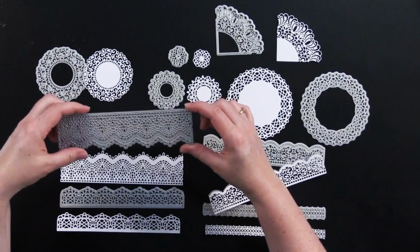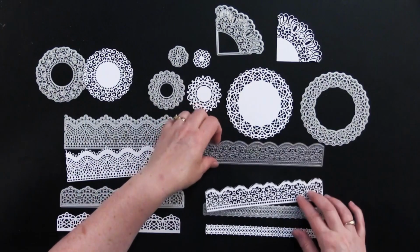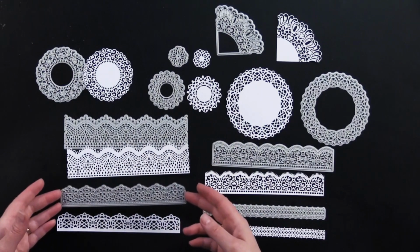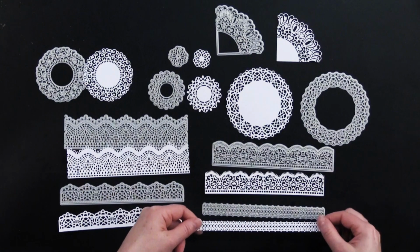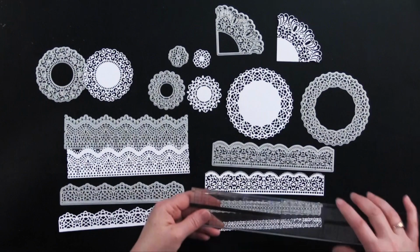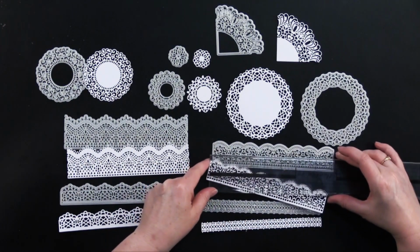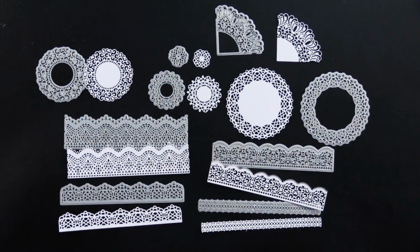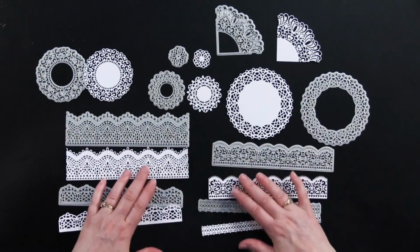This is about 1.5 inches. Isn't that gorgeous? And then this one, a full inch wide, or thick I should say. Isn't that gorgeous? Look at that one. That's about 3/4, and then down to one that's about 1/2 inch wide. That is gorgeous. Now I didn't actually measure how long these are, so let's take a look at these. These are just 7 inches long, but if you're cutting them individually, then they would have no problem going through your die cutting machine.